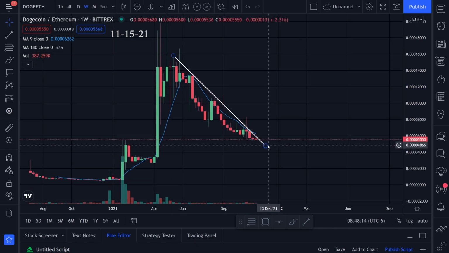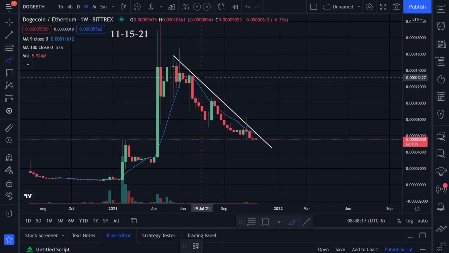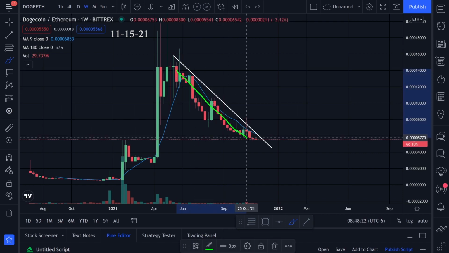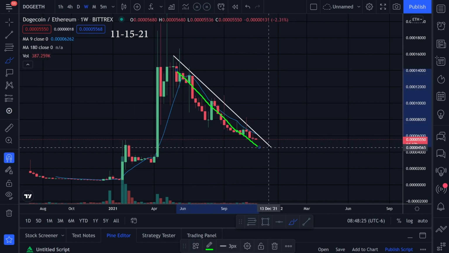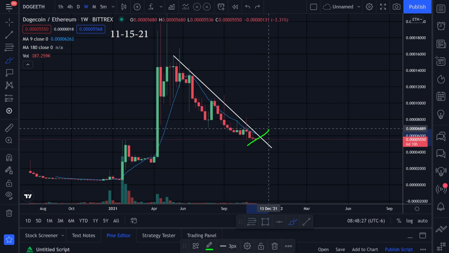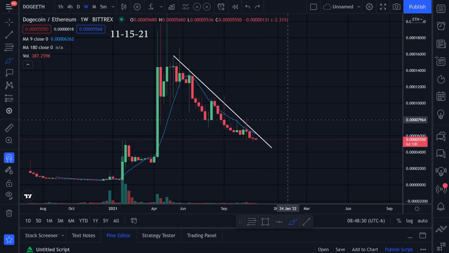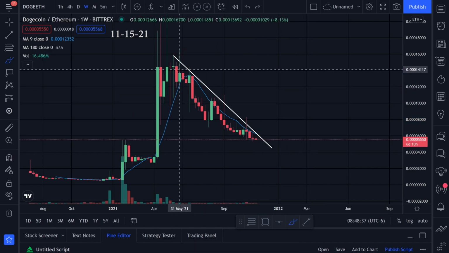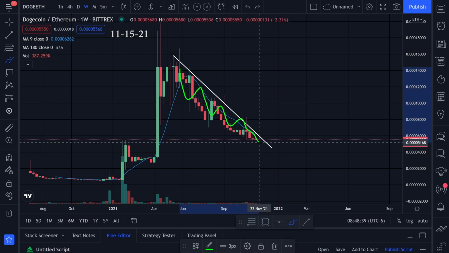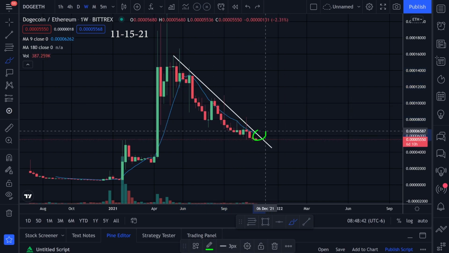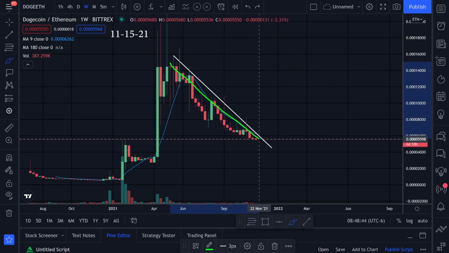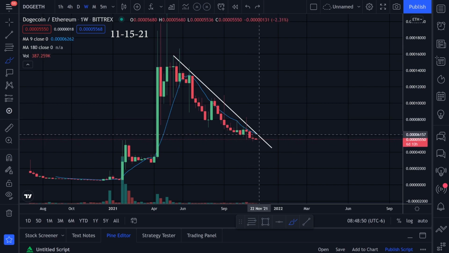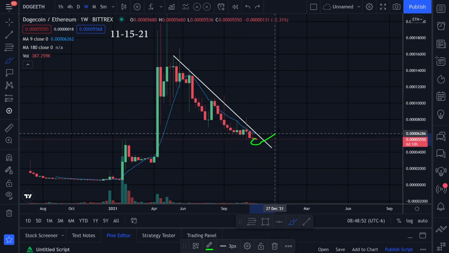What I'm looking at is if we could break this resistance line going to the upside, that's going to be good for Dogecoin. Basically, if this chart is going down, you're going to want to be in Ethereum. And if this chart breaks to the upside, you're going to be wanting to look at Dogecoin, or Dogecoin will be doing better than Ethereum if it can break that trend line. I like watching this chart just to see if we could get a break in trend lines. Once we do, then I start looking at one coin more than the other. Right now, Ethereum has been leading over Doge since this area up here, and that's why I'm saying if we could break it going to the upside, maybe some of that Ethereum money will go into Dogecoin.